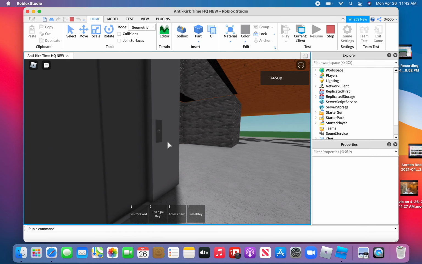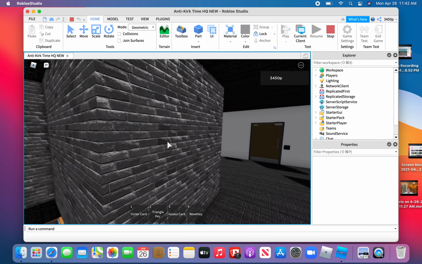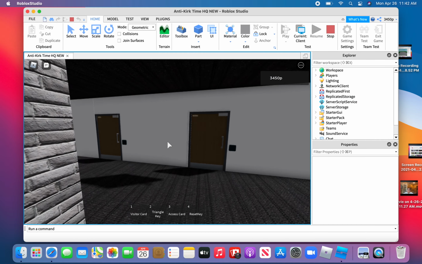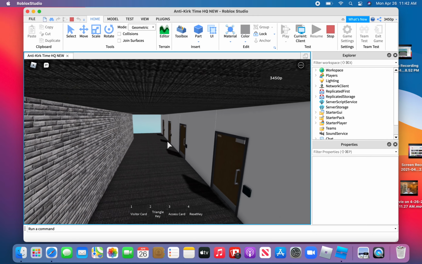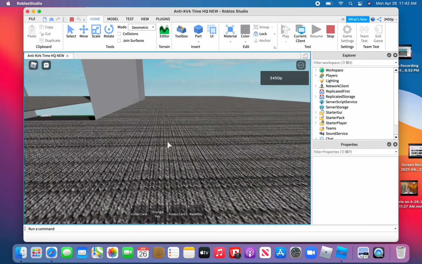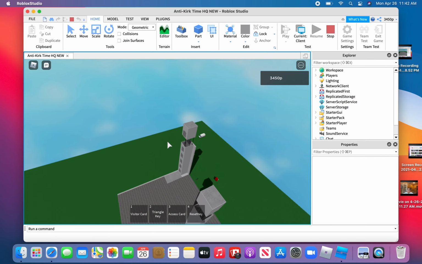But here are some other floors. Sorry. Here are the other floors. There's floor 3. This is going to be floor 4. All the way up here is floor 29.